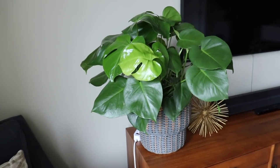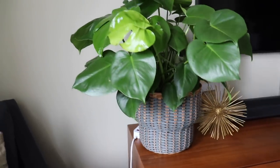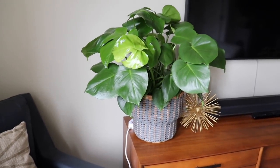I'm very happy with my new Monstera, and we've got this pot that I got from IKEA. It's in a nursery pot, so it's not getting water all over the console there, but I love it. She's pretty.